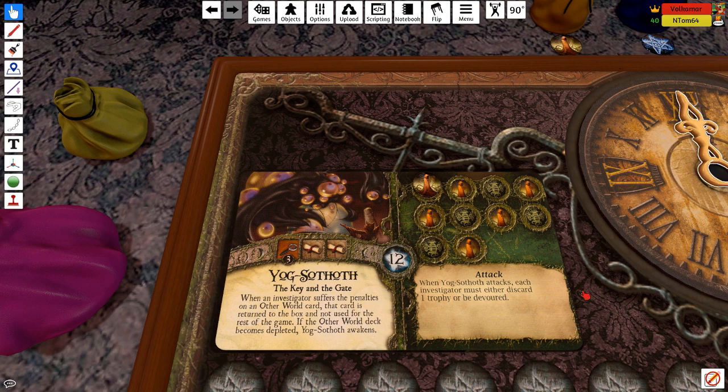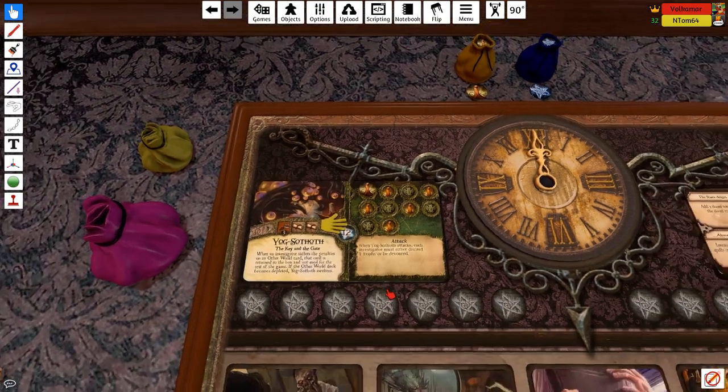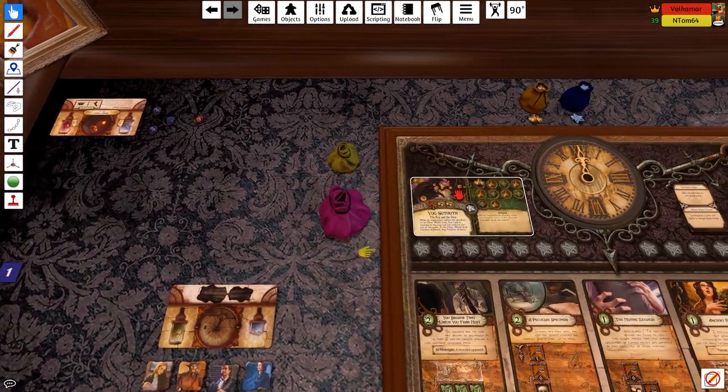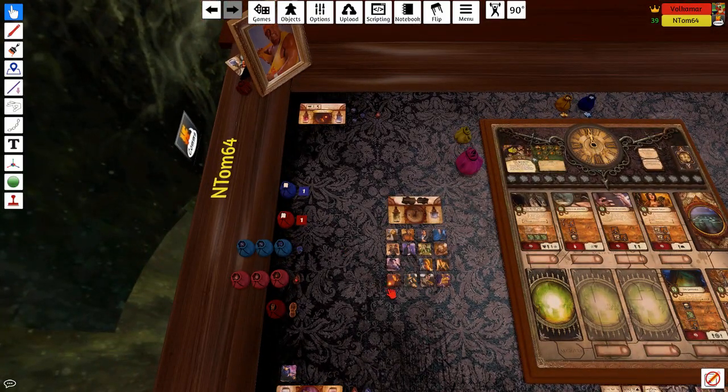Five attack. Yeah, when Yogg-Sothoth attacks, each investigator must either discard one trophy or be devoured. So when he awakens, and when we battle him, that's what will happen. So we could risk getting devoured, which will be no fun for anybody.